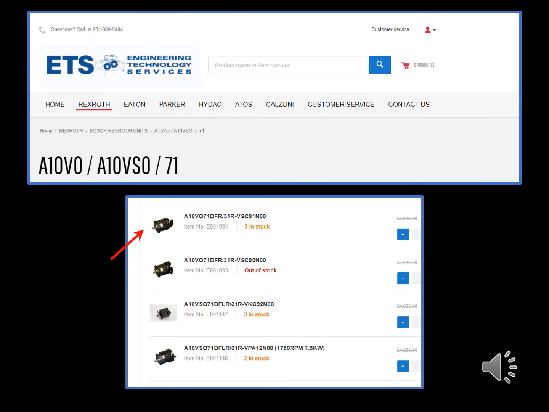The selection of the 71 cc frame size provides a list of specific available options. If you don't find the model code or part number you're looking for, then we can probably convert something for you from our existing inventory. So if it doesn't appear in these available options, just give us a call. Otherwise, select the one you want. In this case, I'm choosing the first one.